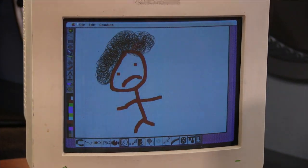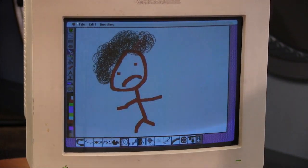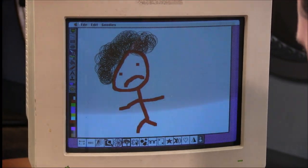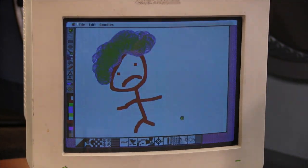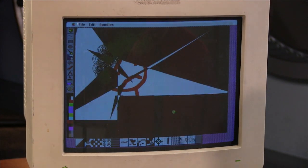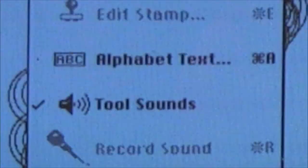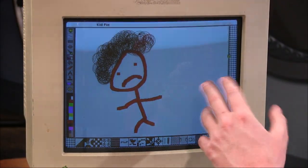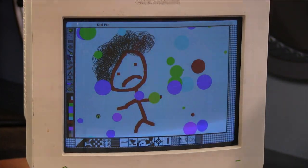He's sad — let's give him some hair. We got the paintbrush tool, some brown paint — oh look, it's curly too! This is like me in high school — this is eerie. What else can we do here? There's a menu that says 'Goodies' — how awesome is that. We've got tool sounds, but we just don't have sound working. Small Kids mode disabled the menus and ability to go back to the desktop — a kind of parental control. Go to 'Show Menu Bar' to get out, because the kids would never figure that out.